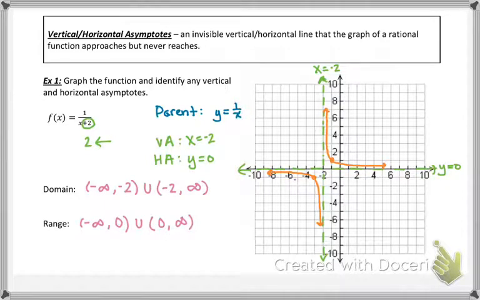So basically, my domain is negative infinity to infinity, everything except negative 2. And that's why we have to separate it at negative 2. And my range is, again, basically from negative infinity to infinity, except right here, where there's no point at y equals 0. And so we have to put a little gap there. And because there are two sections, we put the union symbol to connect them.